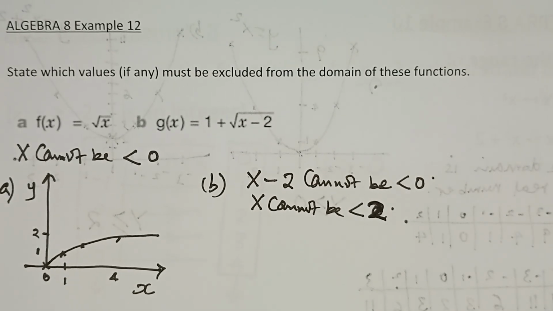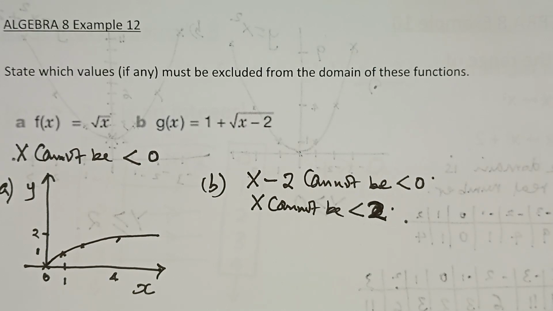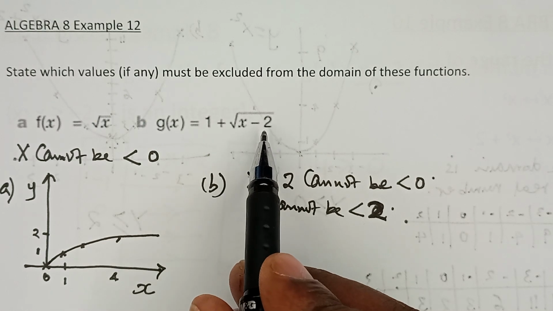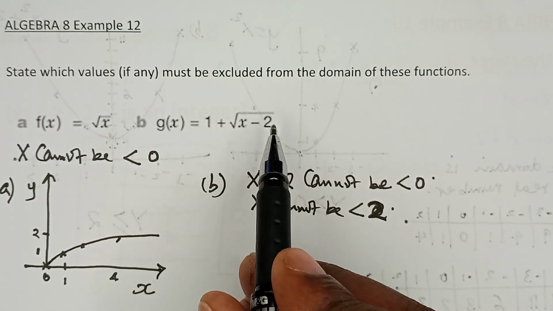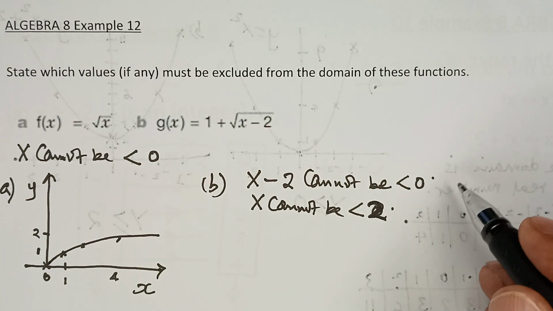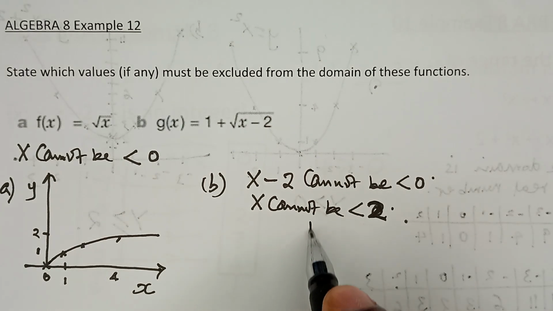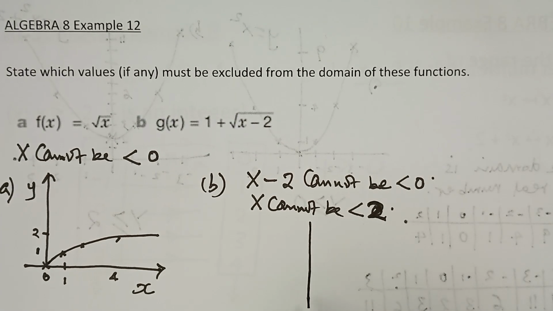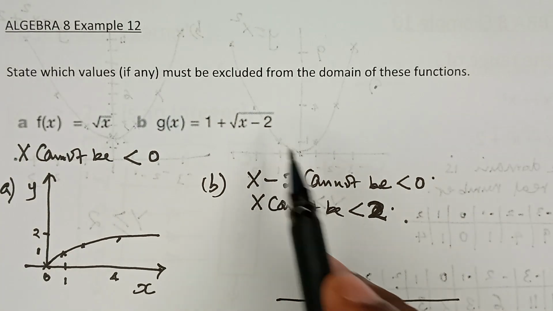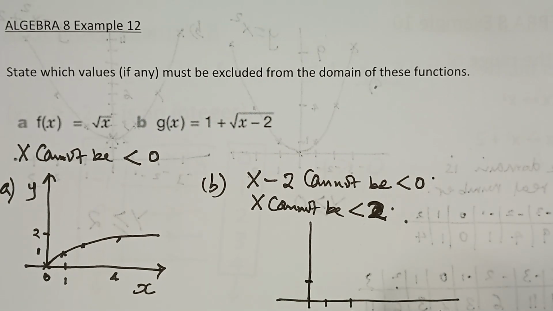And how does this happen? Obviously, when x is 2, then you realize that 2 minus 2 is 0, and the root of 0 is 0, which we add 1 to get 1. So our graph is, let's just sketch a graph that will explain our case. When x is 2, 2 minus 2 is 0. The root of 0 is 0, and 0 plus 1 is 1. So our y is 1.